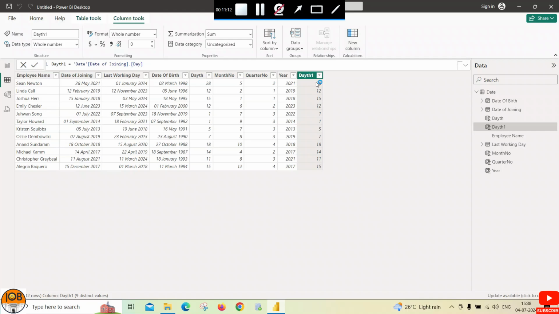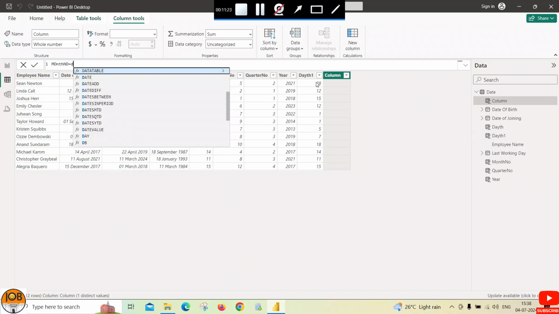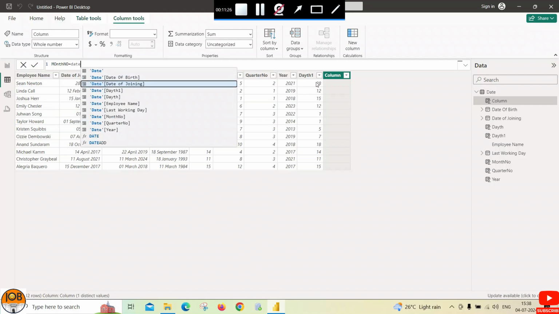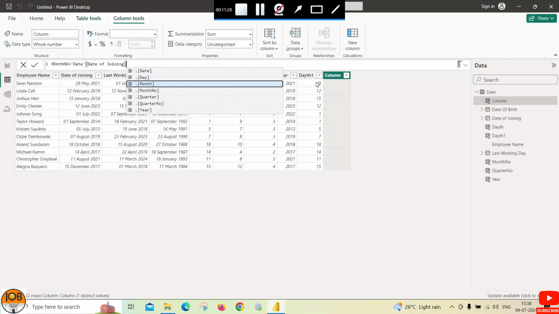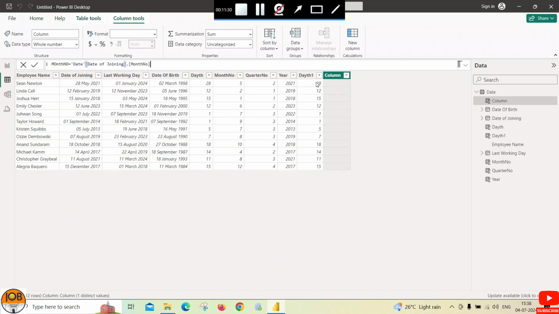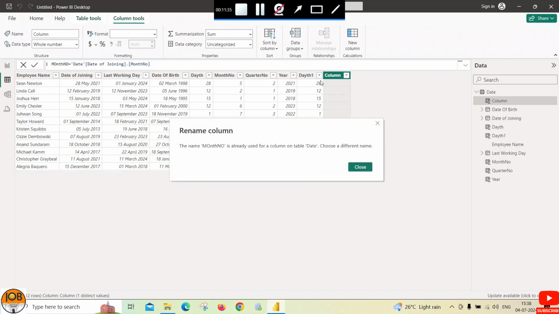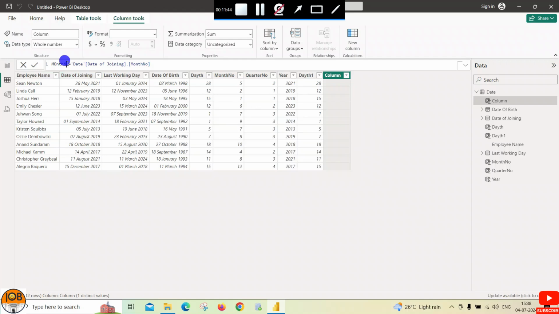Next, new column, date of joining dot month number, enter. So it does not accept duplicate names for columns.